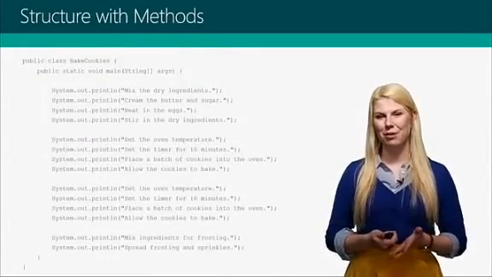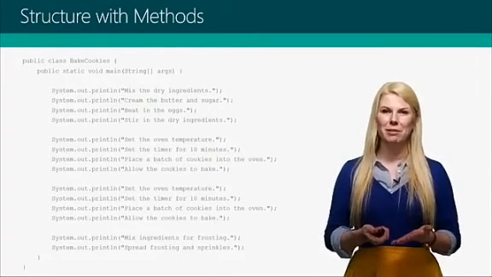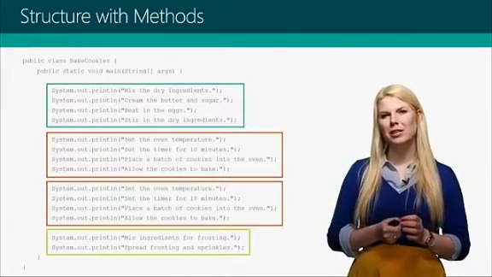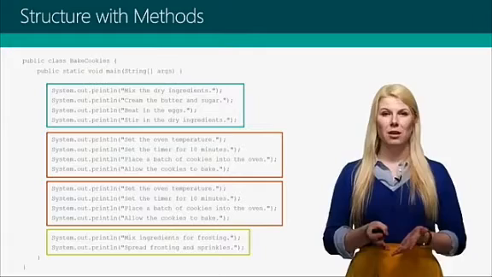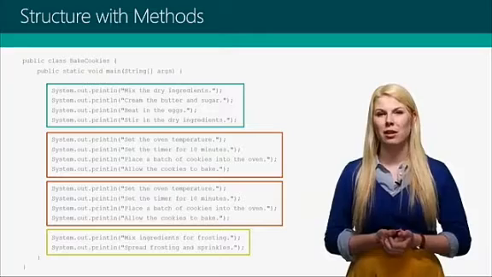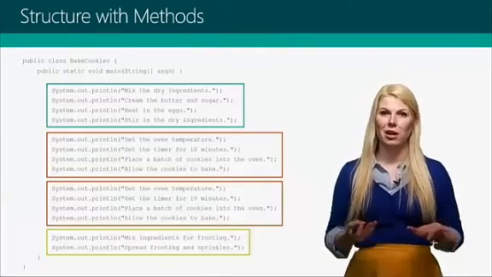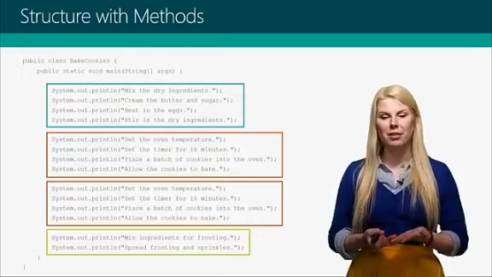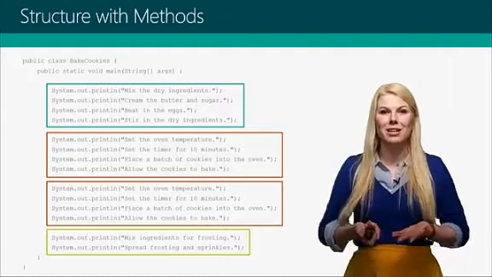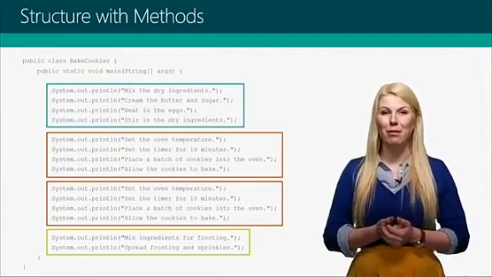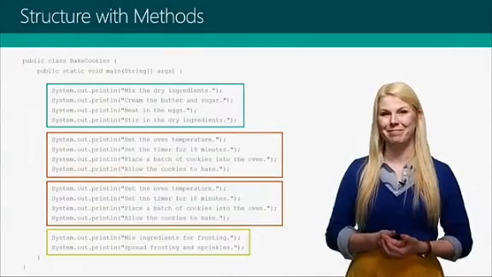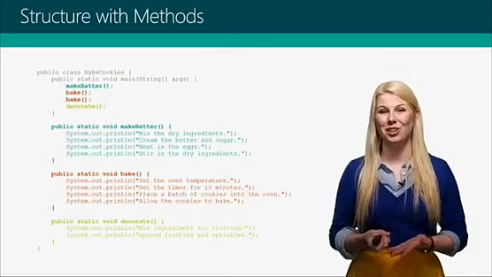Let's go back to our cookie example. Here's all of our lines of code with some white space to help us separate them. If we look closely, we essentially have 3 tasks, where one of the tasks is actually repeated. This is another huge benefit of methods. In this implementation, you just have to cut and paste those lines of code. But with methods, you can write a method to do this middle work and then just call it twice, thus saving you plenty of code to write. And I promise you, with how much code you're writing, you're going to want to save yourself as many lines as you can. Here's a fixed version of this class.